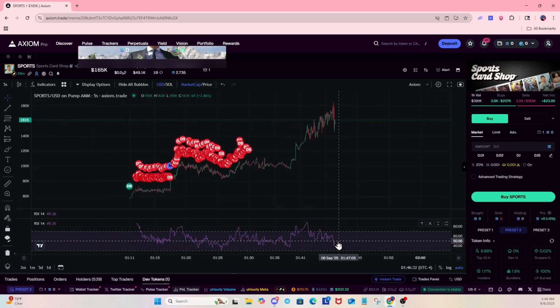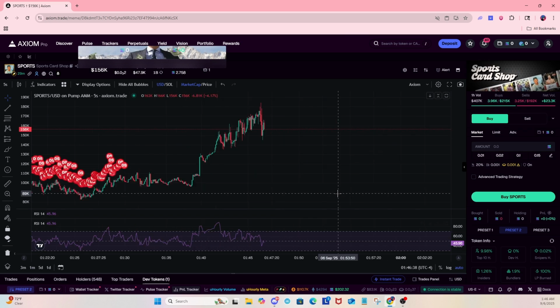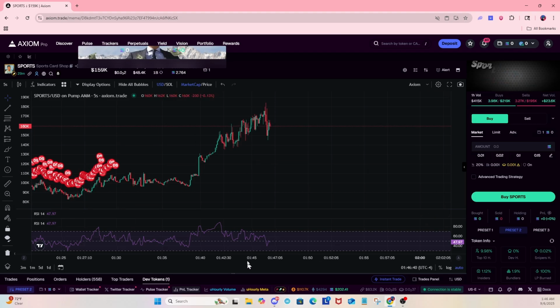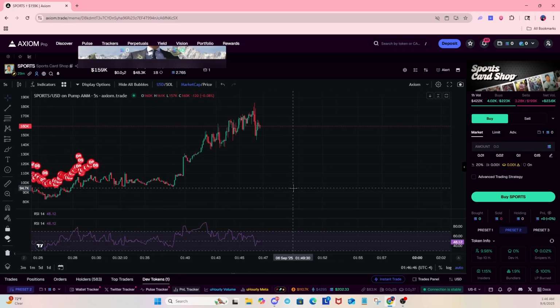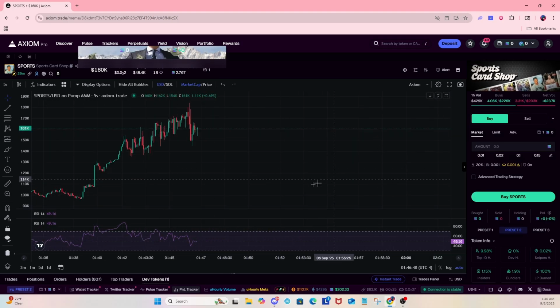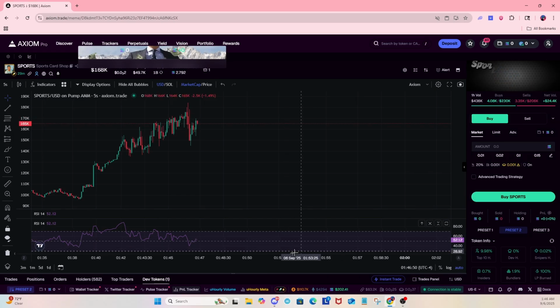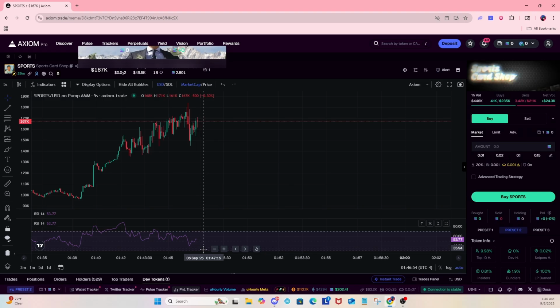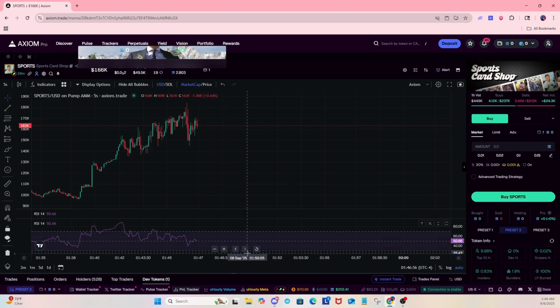See how it went below this line right here, and now it got into the 20 to 40 zone? Then that could have been an entry right there. The lower it goes down here, the better the dip. But like I said, depending on the coin, if the coin has shitty volume and it's not going to run, it's really a risk to buy down here. But if it stays right around here, you know what I mean? Then that could be good dips. That could be a good entry right there.